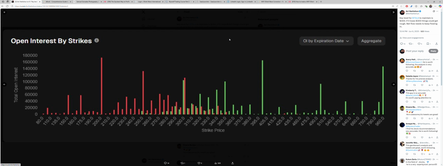And I was looking at this $300 level. If you look here, you have this level on the open interest that I wanted to see. I want to see Tesla above this level so that we could hit at least this 320. There is very positive exposure to the upside in terms of open interest. So at least I want to hold this 300. If we start losing this $300, we're going to get pulled to the downside, which is 250, all the way down towards that $200. Big pull to the downside. So you want to maintain this $300 level, and that's in the open interest and the gamma exposure level.